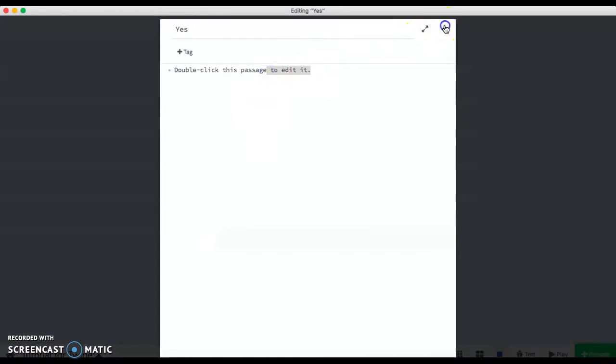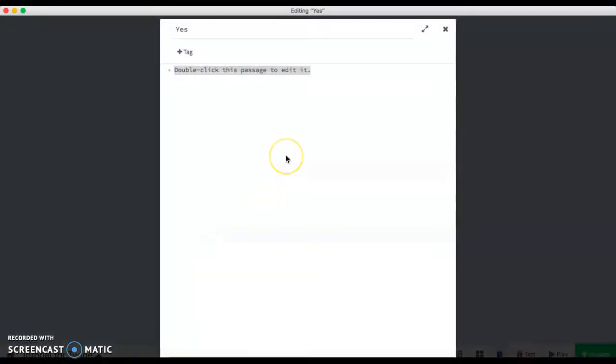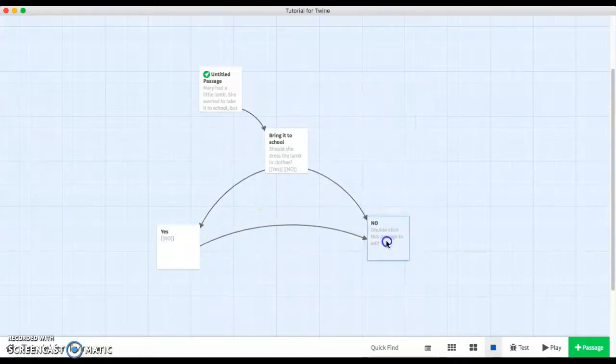The one thing we should keep in mind is that when we are writing our choices like this, if I write no the exact same way that I did, then there will not be a new choice. It will just send it over to that choice. So each choice needs to be a new choice unless you would like both situations to end up in the same location. Now, when you're creating your own story, you're going to want to have at least 3 branching points.